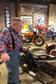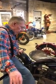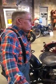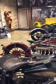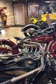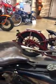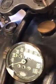Now what he'd done in the meantime, he had to get some new floor pads for it here, and he'd got it running and put new tires on. And so anyway, we loaded it up, and some guy, unbeknownst to him, flew in there that next morning to buy it. And he said, well, it's already sold. And it wasn't like he had promised it to anybody.